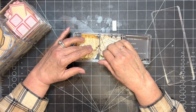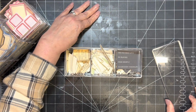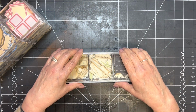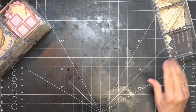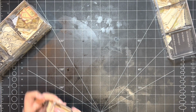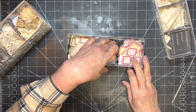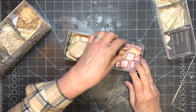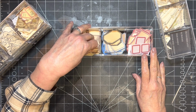Here's little quotes that I have. And these are all the smaller ones. These are not everything that I have by far, but these are the smaller ones, so that when I am doing something, I can just quickly grab these, they're right behind me, and look in here and see. I don't have to get out everything I have. These are labels and these are blank labels, okay? And I have them divided by color.